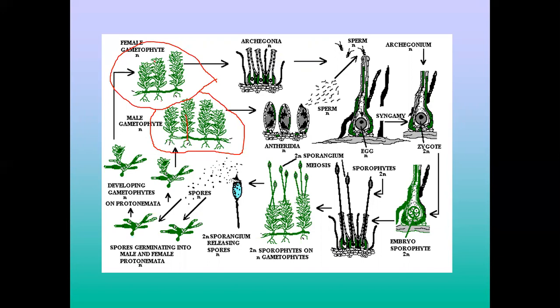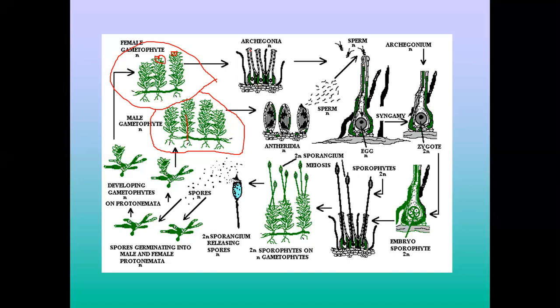Now, let's say this one is the female gametophyte and this one's the male gametophyte. So when you see a moss on the ground, you're looking at the gametophyte stage. They're haploid. They're one set of genes in each cell. If you take the female gametophyte and look on the top here with a microscope or a magnifying glass, you'll see these little structures sitting up on top of the female gametophyte. These are called archegonia. Archegonia are the female sex organs of the gametophyte.